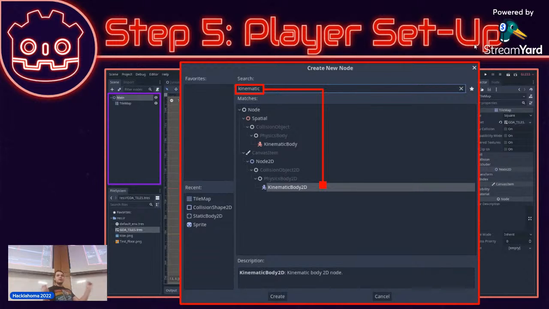And so just to distinguish, so that we have a little bit of compare and contrast between these two types of bodies, before, whenever we created our tile set property, right, our tile set sprite, we used the static body. And the reason for that is that with a static body, you don't really want it to interact with the physical world, right? Like you don't want to be able to kick a wall out or have the floor just completely disappear in these cases. You want them to remain in place.